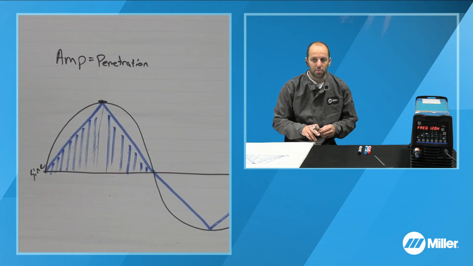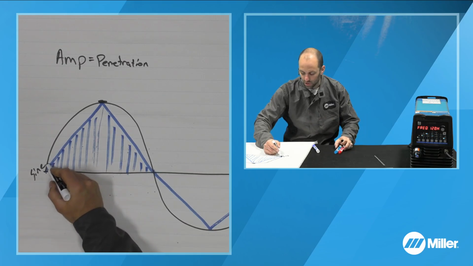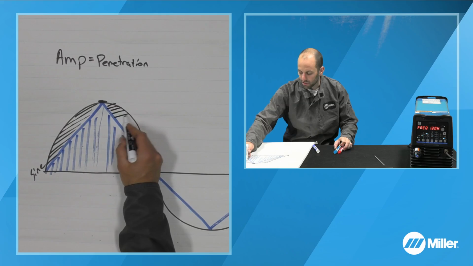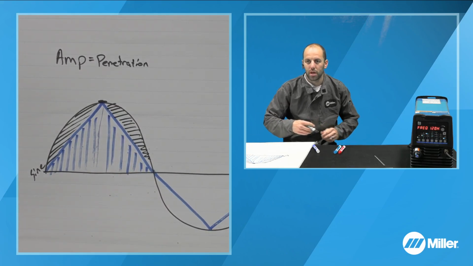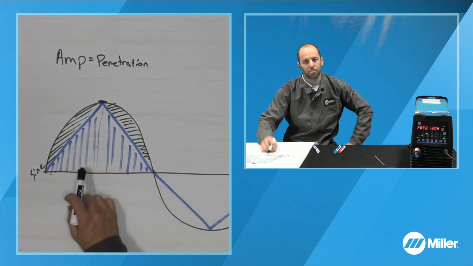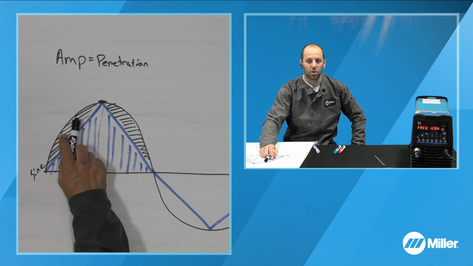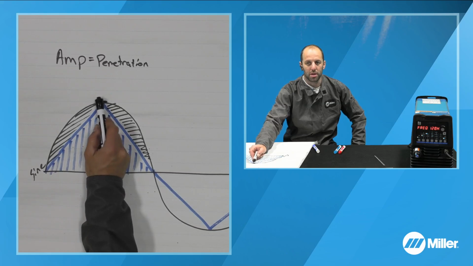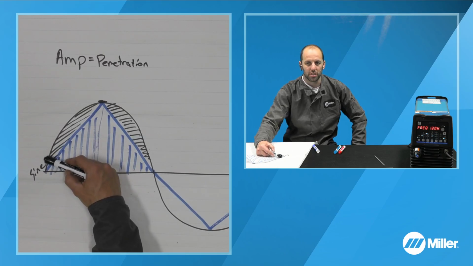if that's how much heat we have in a triangular waveform, and in a sinusoidal waveform, we're actually adding all of this black area here. So you get a little bit more heat in a sinusoidal waveform, still get roughly the same amount of penetration because our peak amperage hasn't changed, but you still get a little bit more heat. So for overlay applications, you get that nice smooth transition up to our peak amperage throughout that AC waveform. You get more heat because we don't have as sharp of transitions.